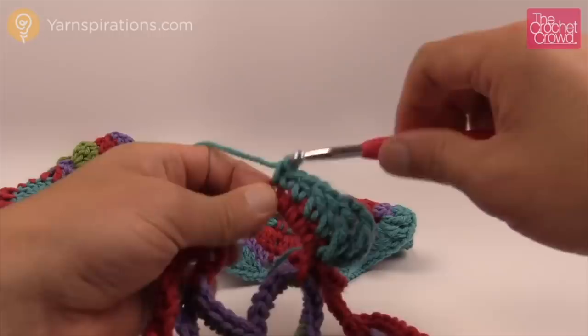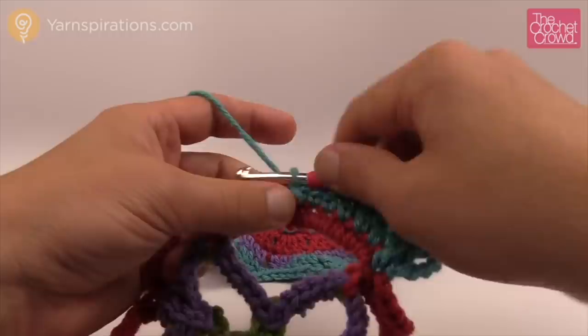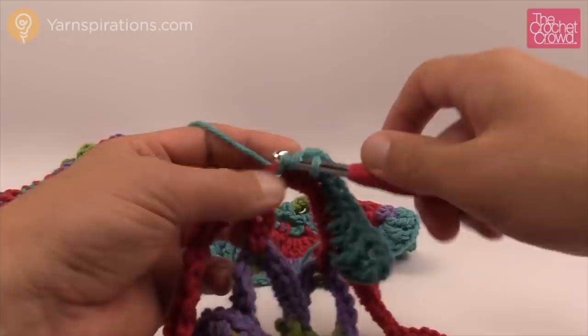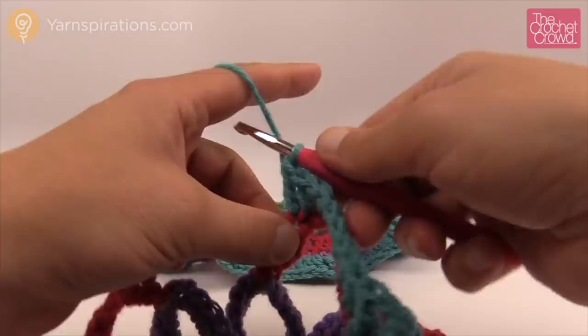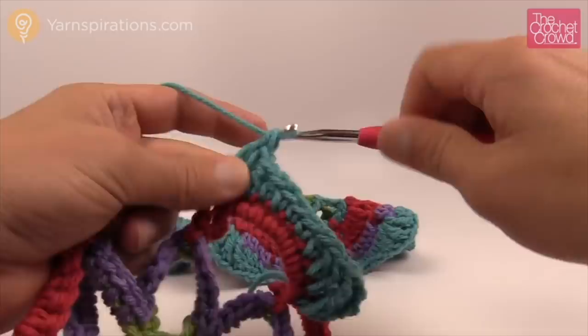And then we just want to get bigger again, so the next one will be a half double. The next 2 will be a double crochet each. And this will take you right back to where the next gapping space is. That's right here. So this time I'm going to show you how to do the corner. So we're going to wrap and wrap, and we're going to treble into that space. Okay, chain 1 and treble once again. And this is the middle one of the 3 trebles.